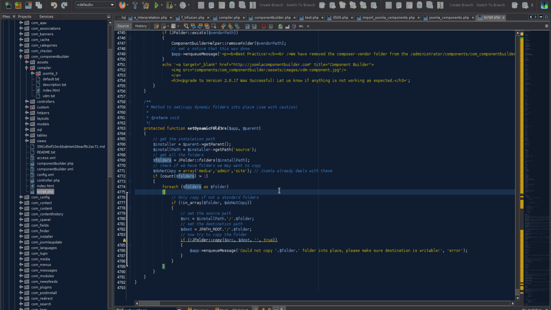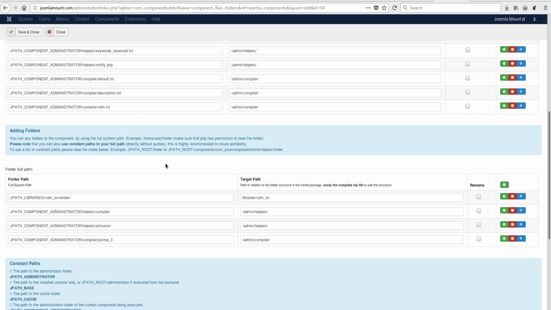Okay, so this is the new feature in doing dynamic movement of folders and files. What makes this also nice, if you're using these constants in your naming of your paths, and you export and import this component into another Joomla website, then as a JCB package, right?